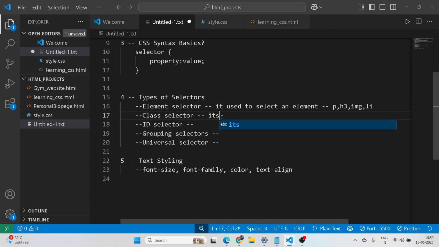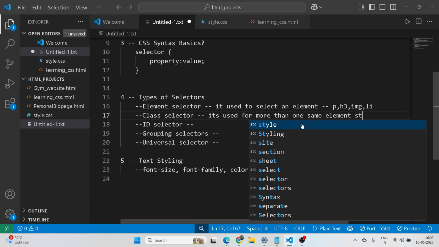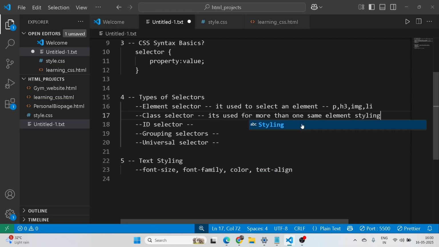So it is used for styling more than one of the same element. Okay, in a simple way we can say that.